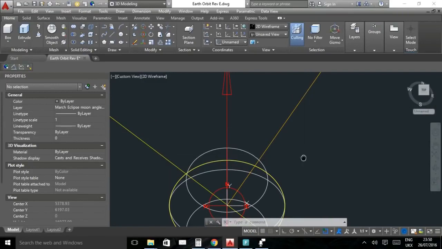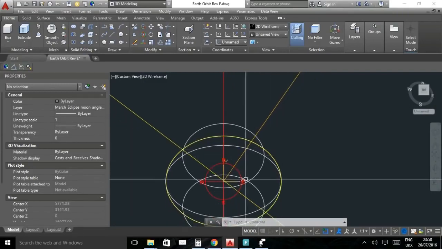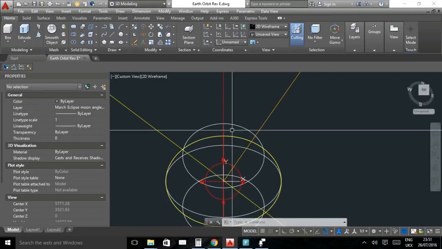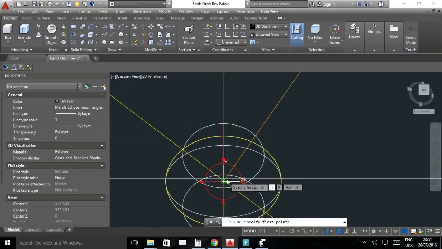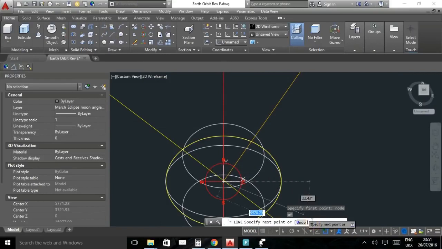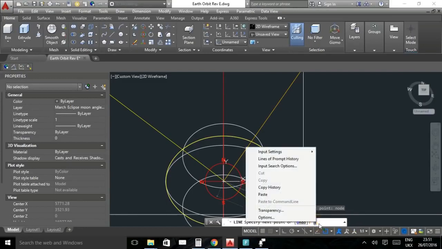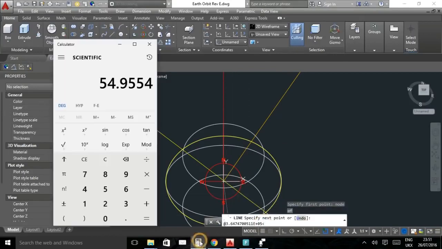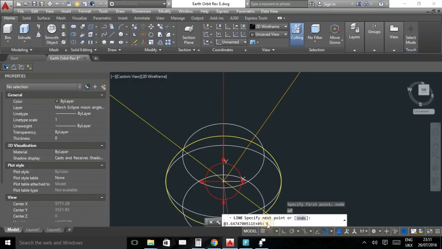So I'm going to have to subtract the value that we got from NASA from 90, which I've already done. So let's go ahead and draw a line from London, and I'm going to enter this directly then. So I'm going to say at, and we're going to paste the value in of the distance. So at a distance of that, at an angle of, and I've done it on the calculator earlier, so I'm going to copy this value now, copy, paste that in.